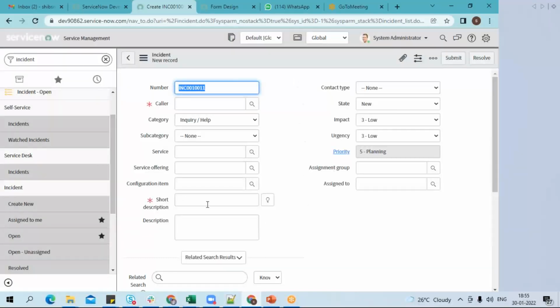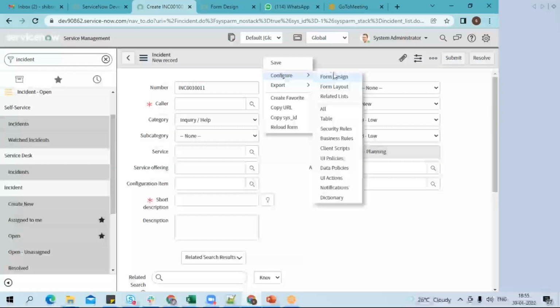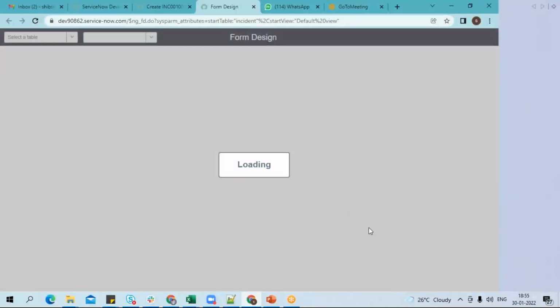So the left hand side and right hand side are done, but this short description and description is also part of the left hand side columns, right? So let's change that as well.